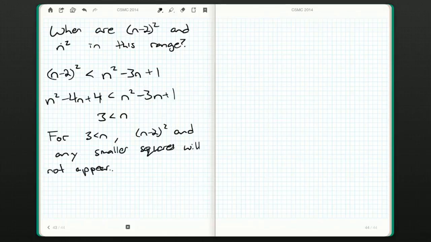So as soon as n is 4 or more, we're not going to have a square lower than n minus 1 squared. Okay, how about n squared itself? Well, n squared would be somewhere in the top of the range. So when is n squared bigger than this? Okay, well that would mean 1 is less than n. Actually, that doesn't make sense. We should have a 0 somewhere in here, because what if n is 0? Then I have 0 minus 0 plus 1 is... Okay, so that's not true.